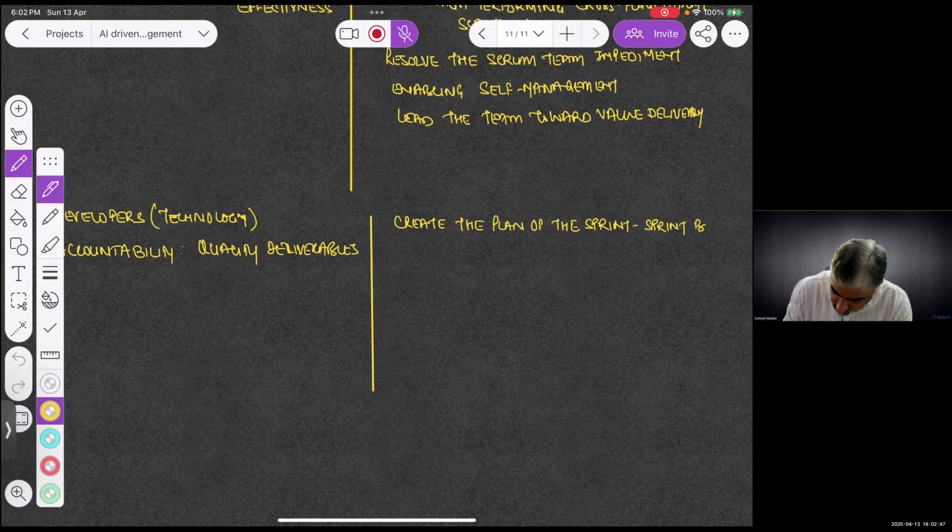So they are the one who will sign up for the sprint goal. Actually, Scrum team comes with the sprint goal and then they sign up. Then they forecast the work items, that how many items they can deliver in a sprint in order to achieve the goal. And they will also create a plan or jot out a plan that how they are actually going to achieve the goal.